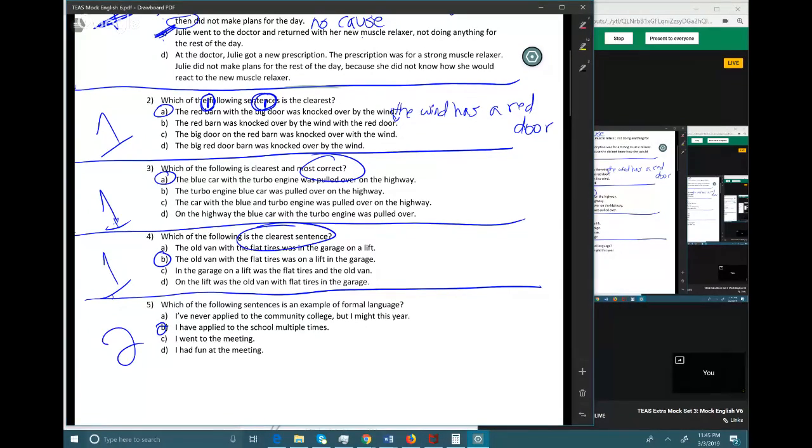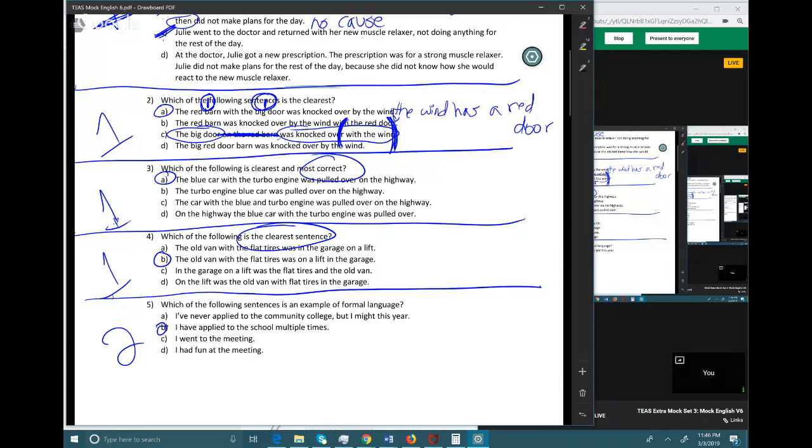That's just practical life that I'm using there. So the way that I came up with the fact that that's what that says, the big door on the red barn was knocked over. So the on the red barn is an extra descriptor the way that they have it parked. So what it says is the big door was knocked over with the wind. The other problem is it was knocked over with the wind. With the wind actually means the wind got knocked over, and so did the door.